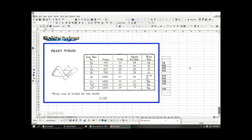So in this slide, it's similar to the other V slide I showed you when they're doing the sheet metal welding, but here they're doing actual plate, even though they've gone down to thinner plates, and they have extremely small leg sizes down to 1/8 of an inch leg, which is very small, probably very difficult to weld. But again, we're just looking at our 1/4 inch or 3/16 leg, and you look at the amps, the volts, the welding speed of the electrode arc, and the wire size. And I just wrote it off to the side, because it was kind of blurry, so you have an idea of what the wire sizes are in the table if it's hard to read in the video.